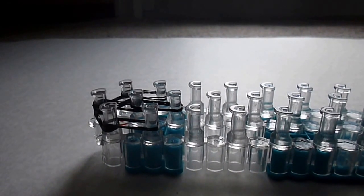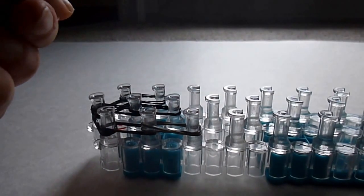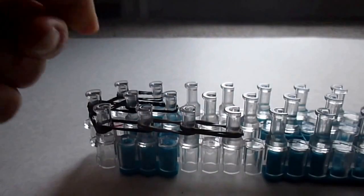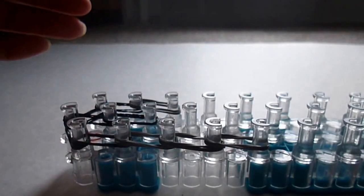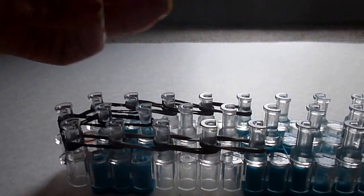We switch to gray now, and we'll come down 3 times on either side with double gray bands, starting at the 2nd peg down. And in the center we come down 3 times, same thing.